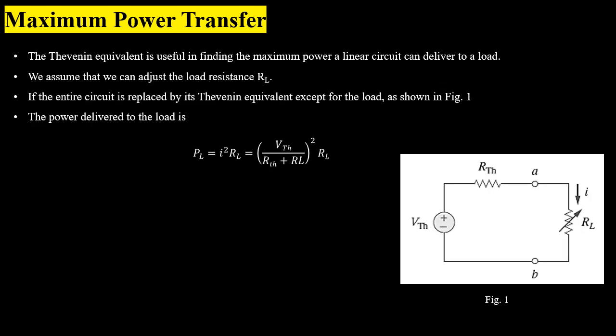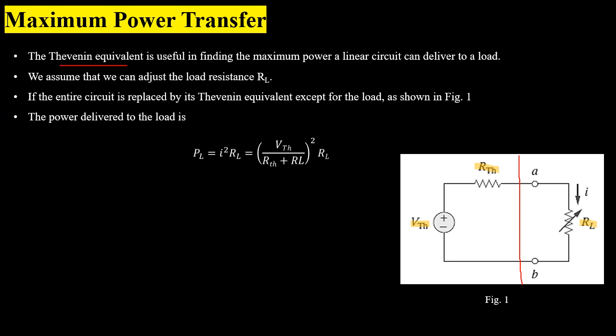Now in finding the maximum power transfer for a linear circuit, we can use Thevenin's theorem. The Thevenin theorem divides the given circuit into two parts. First is fixed and second is variable. The fixed part is known as the Thevenin equivalent circuit, which consists of Thevenin voltage and Thevenin resistance, both connected in series, and the variable part represents the load. Here we can find various conditions under which maximum power is delivered to the load.